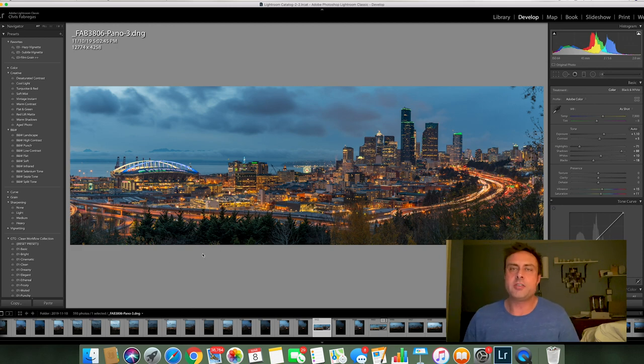I decided to use a shot from the nighttime as it was getting a little darker, because I felt like the city felt more alive and vibrant and it really brought a lot of life into the picture. You can still see the mountains and the dramatic clouds, but I just thought this was really cool and I loved how the lights from the freeway wrap around the city — kind of like it's giving it a little hug. It totally focuses your attention right there on the city.